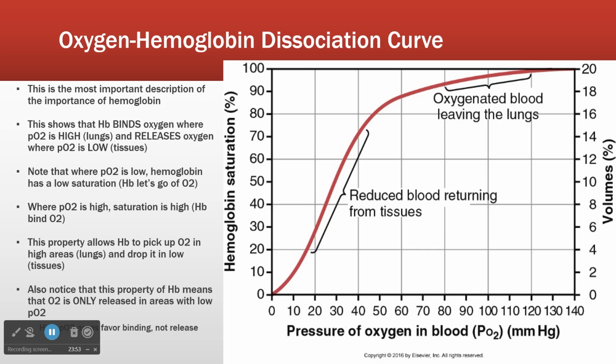So over on the right side of that graph, volumes is amount of oxygen. It could be grams, it could be volume at a particular temperature and pressure, but in any case, it's amount. So amount of oxygen, right? Now there is still a PO2, right? This is the oxygen dissolved in the blood.